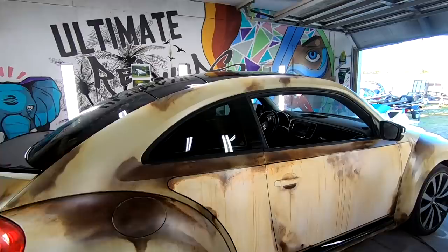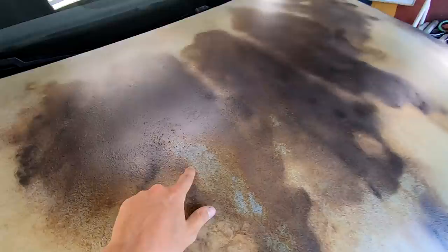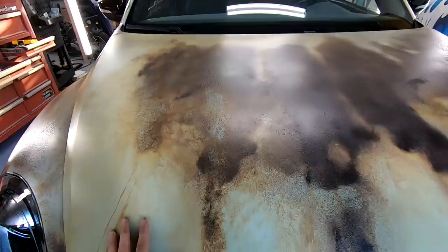Just the hood looks like, look at all these different colors that it made. It looks so cool. And the clear coat came out perfect. It's super smooth. It almost looks like a wrap.